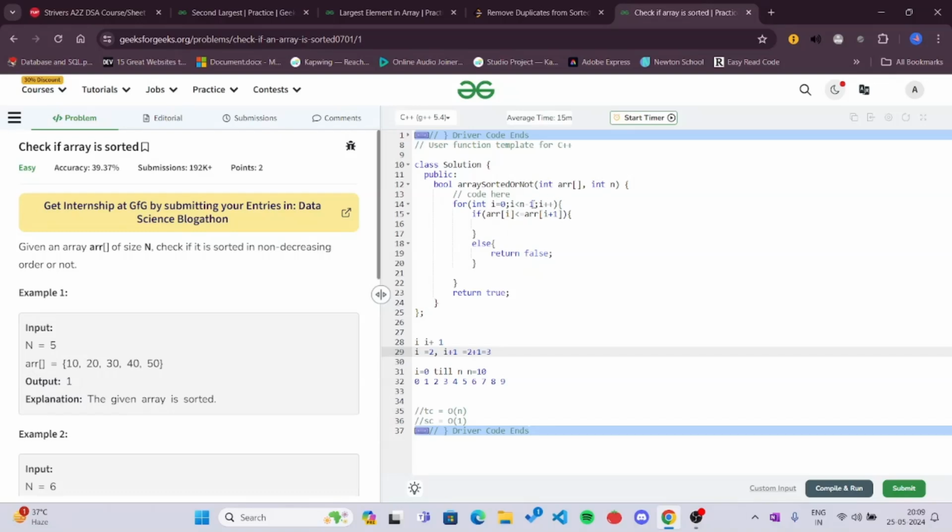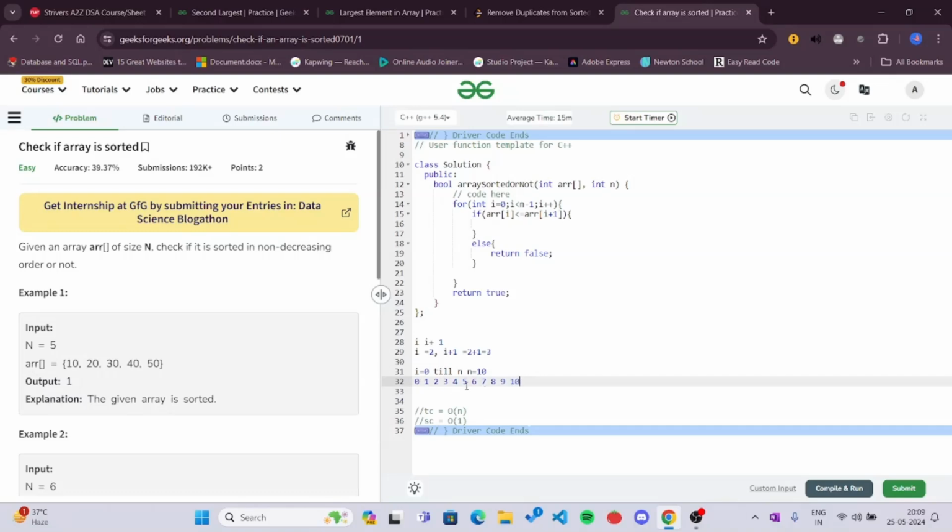And the logic behind writing n minus 1 is very simple. Suppose we are taking n as 10, right? Since we are initializing i as 0, we just have 10 elements with us, but 0 is adding one extra space here, right? 0 is already adding an extra space, and we are having n as 10.